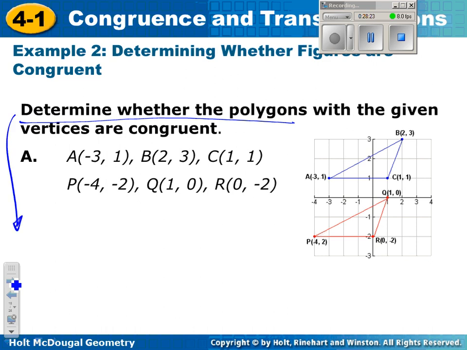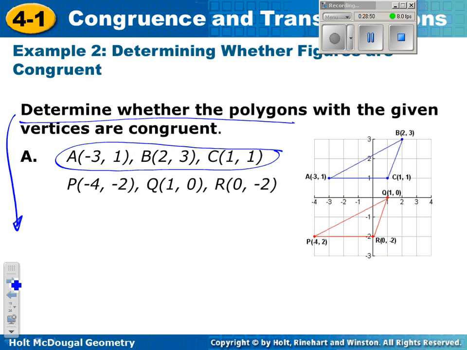But for the homework, if it says determine whether the polygons are congruent, that means it's not a proof, but you are proving that these two triangles are congruent by listing the transformations that cause them to land on top of each other. So you're going to look at the two transformations. It does not tell you which one is the pre-image, so let's all go by the first one being the pre-image. It won't be wrong either way, but it'll help us be more consistent when we're comparing answers. So we'll call the first one they list the pre-image, the second one the image.